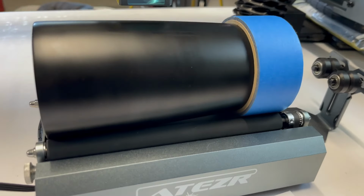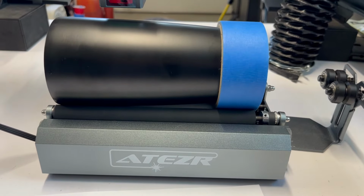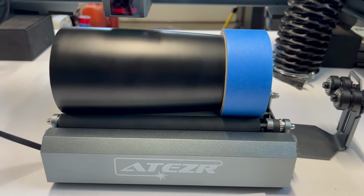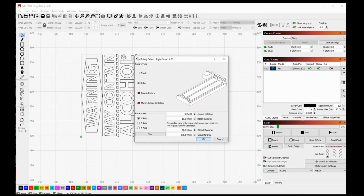Works much better. It's not really sliding around as far as I can tell, but this is what I came up with. You might come up with something better. Now, these are my settings for the roller. I did a lot of testing.